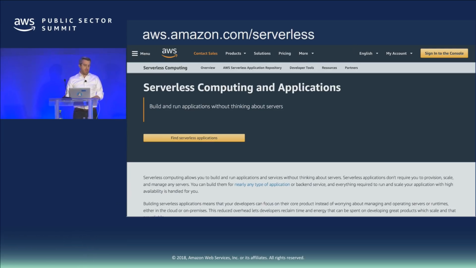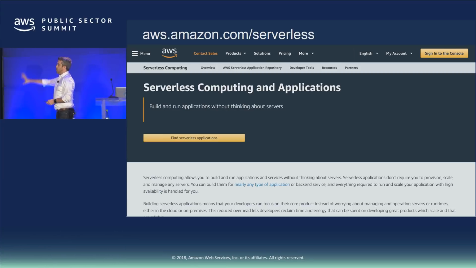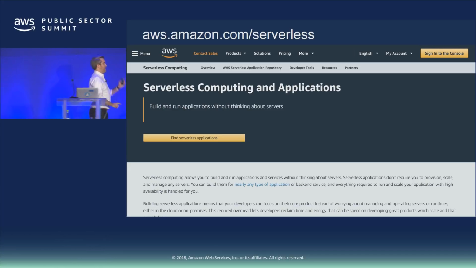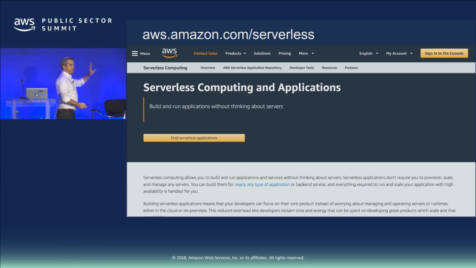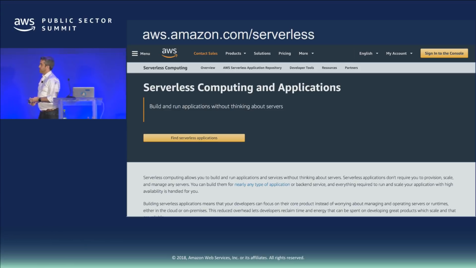Lastly, pretty much everything that I've talked about here today can be found at aws.amazon.com/serverless. This is the homepage for serverless that we have. Kind of in the middle white bar at the top there, you'll see a bunch of different links, things like developer tools and resources, getting started guides, links to the serverless app repository. And so you can start here and find all sorts of things, other talks, webinars, Twitch videos, white papers. We've got all sorts of stuff there, so check this out.